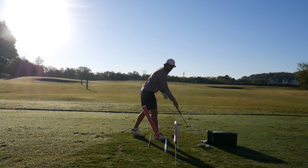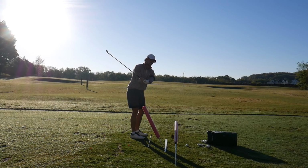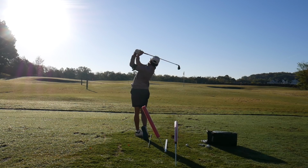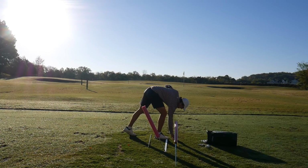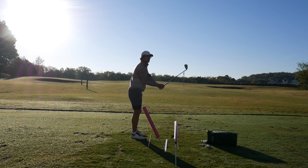I mean, I know my balance wasn't very good, but I could definitely feel this forcing me to be, it almost feels like I'm connected as well, but keeping me soft and supple. I like that. I think it's always interesting what you learn when you use a training station, right? So all those are a little bit lower. Which means we're going to have to try to get the ball a little bit higher, which means for you, you're going to have to release that club head a little bit more down into the golf ball.